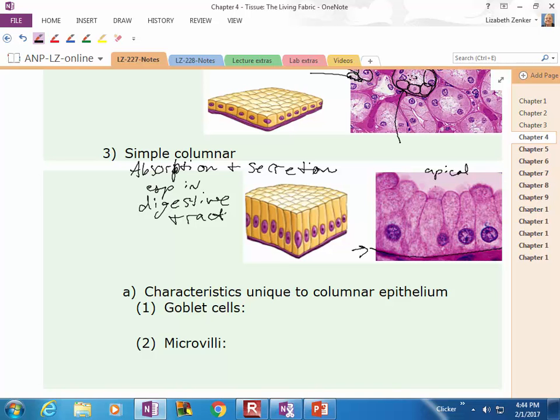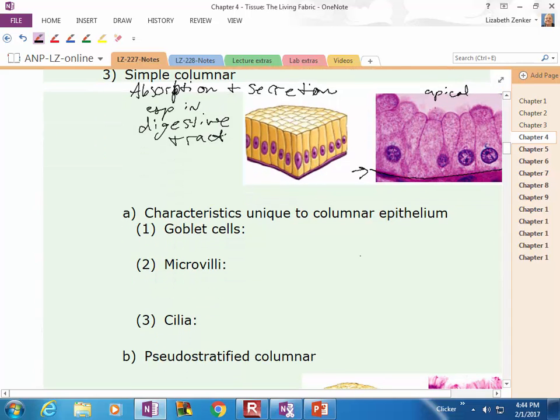Characteristics unique to columnar epithelium. So some of you guys have had to find, and hopefully you all tried to look for, goblet cells. And once you started to find them, they were a lot easier to see, right? And notice that when you looked at different slides or different areas, some of them were more roundy, some of them were a little more elongated. But where did you see them? Near the apical surface with simple columnar epithelium, right? So goblet cells are for mucus for protection and lubrication. So they secrete mucus for protection and lubrication. So easy to find in the trachea and digestive tract, right?